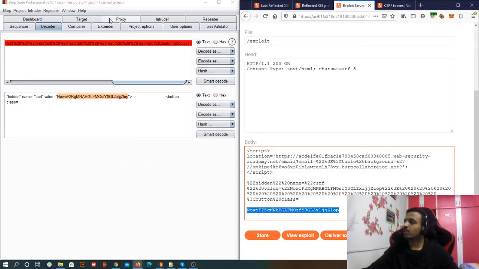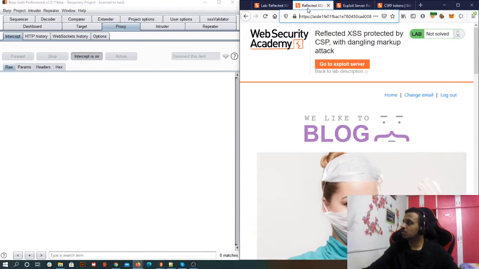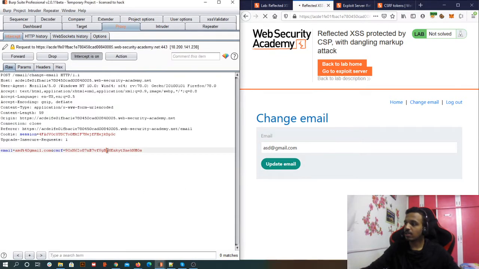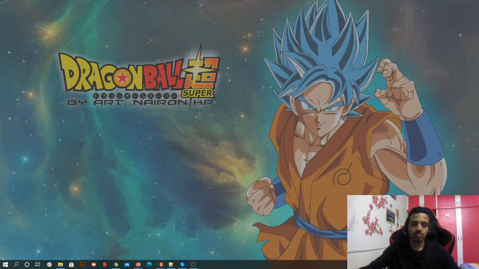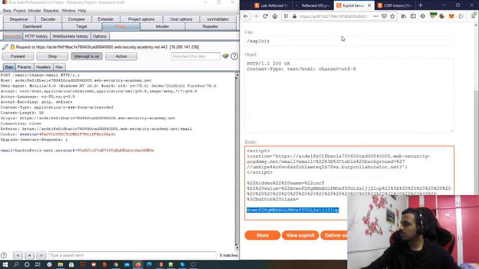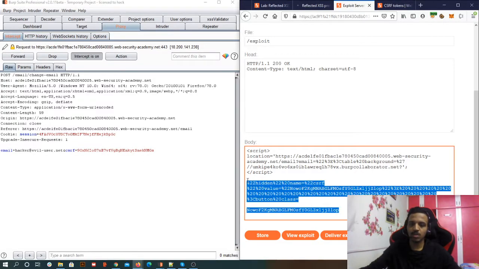So here I come to the proxy. Intercept is on. Let me ask for, okay, now not change mail, some random, this one. Intercept is on, and update email. So you can see here the CSRF token is right. To solve the lab, they have given us one mail ID. That mail ID is what we have to change it to. So this is the mail ID, and then the CSRF token is, where is it? We just copied it, right? So copy. All this is not required. I'm just using them as a notepad.